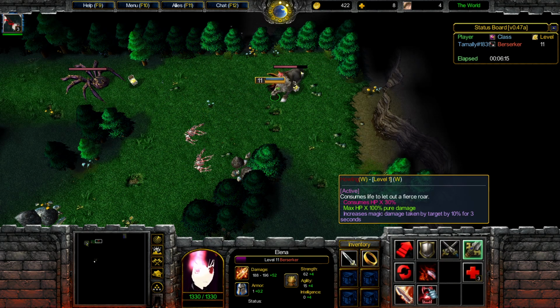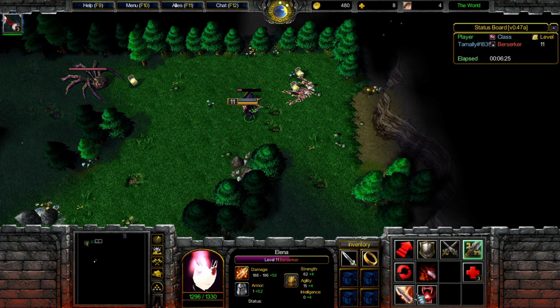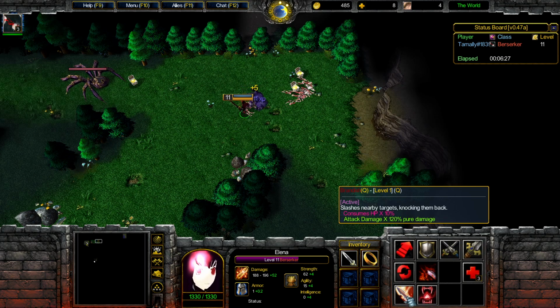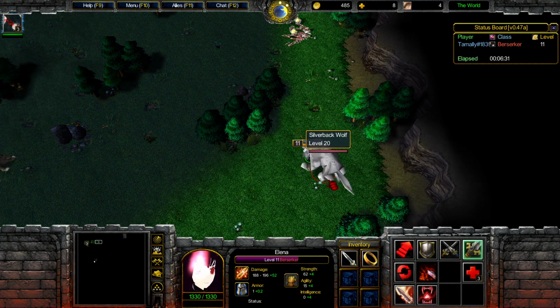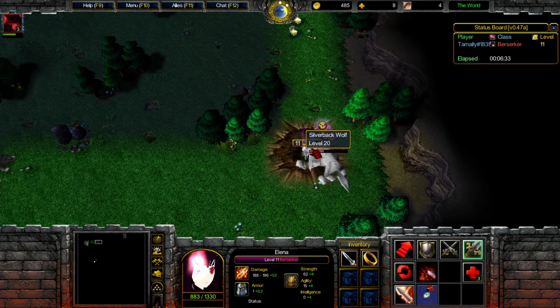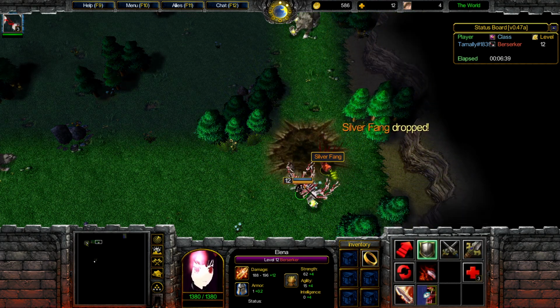You can take a look at our second ability here. Looks like another AoE, but a debuff this time. Still dealing damage off our HP, which is cool. Let's test that out. See, it takes a big chunk of our health there, 30%, but of course we're healing so much of it back. There we go. The Silver Fang.